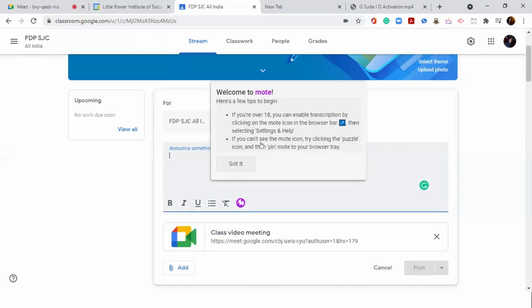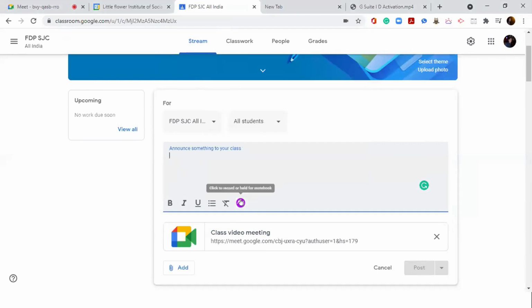I can even see this mode which we have discussed earlier, which helps you to give a voice note. So I can click on it and add a voice note if I want, or simply I can type it like, join for the class.